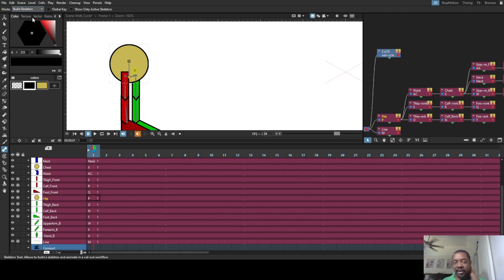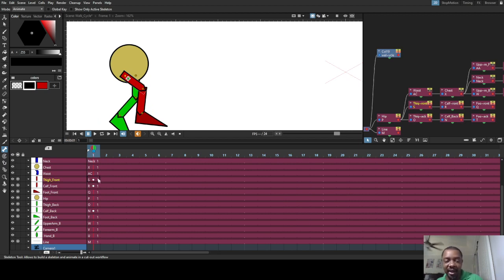So we have two types of animation. We have regular animate, and regular animate basically allows you to grab any part of the character and rotate it. So if I grab the shin here, the red shin, it rotates that red shin. If I grab the green shin, it rotates that. And every time I click and move something, it's going to set a keyframe. As you can see here, the dots are showing up. Right? So I can, bam, move the foot. It's very, very easy.